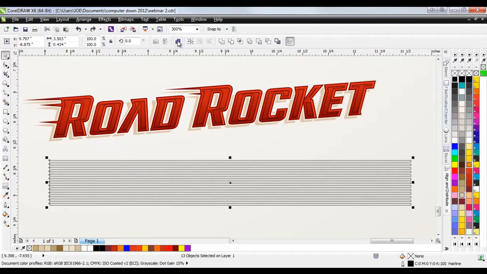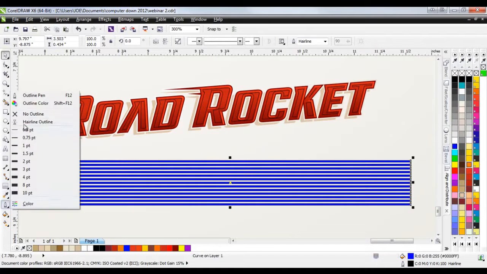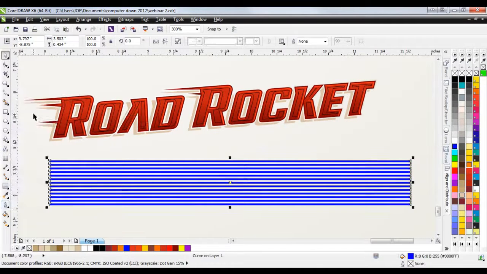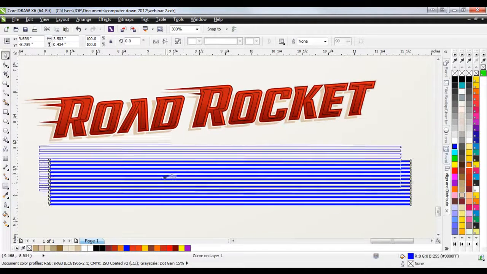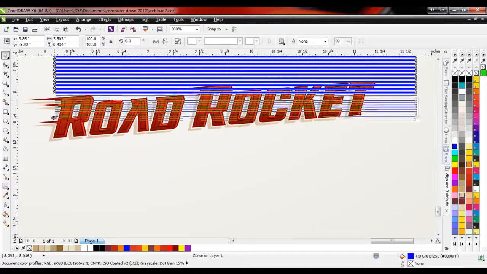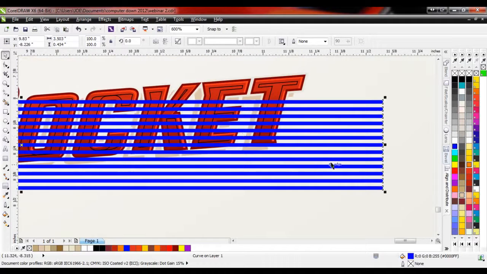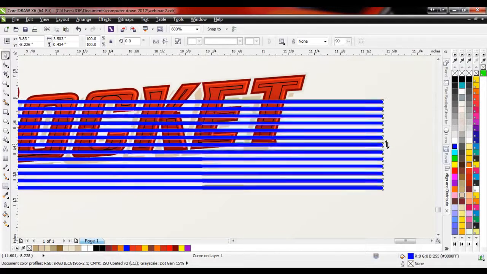And so I'm going to select all those, combine those, creating one shape. And for the time being, I'm just going to create a blue so I can see what I'm doing. I'm going to get rid of my outline. And I'm going to place that over top of my lettering here. And then I'm going to select it one more time. I'll give you my skew commands here.